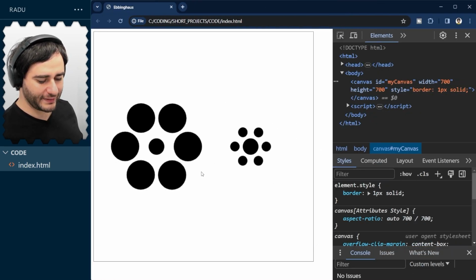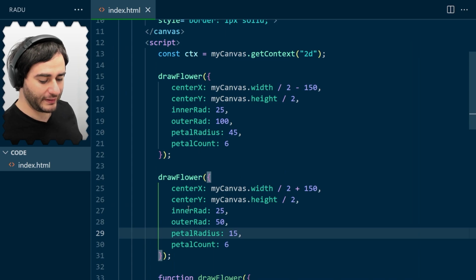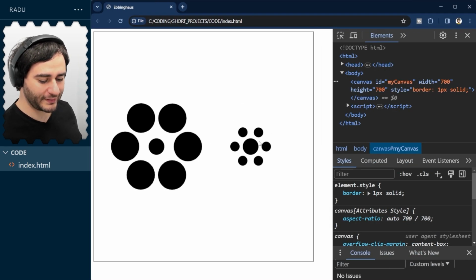So already I see a difference here. Like this center circle is bigger on the right, even though we haven't changed the size. So inner radius is 25, inner radius is 25. But when I look at these, this one on the right looks bigger than this one on the left.